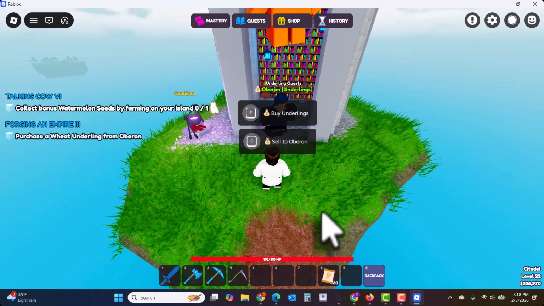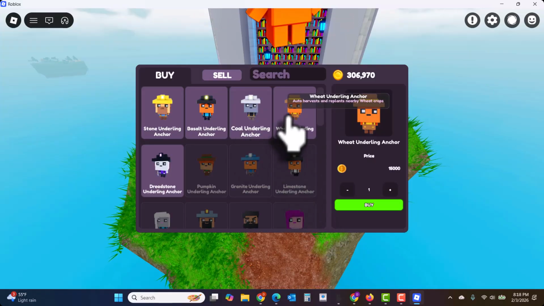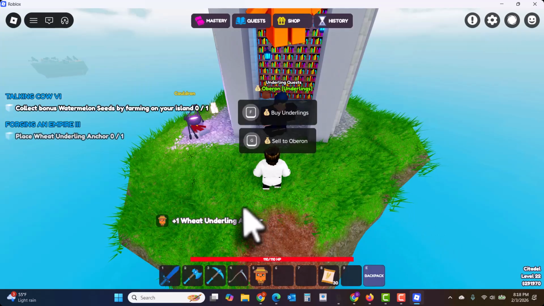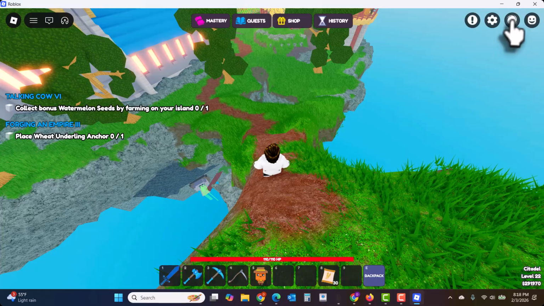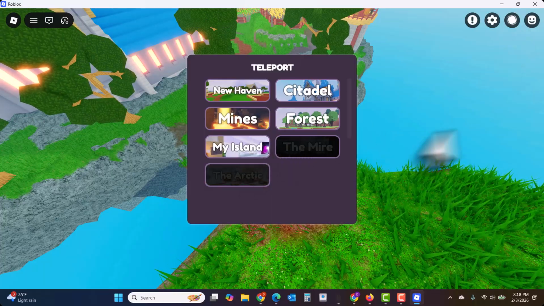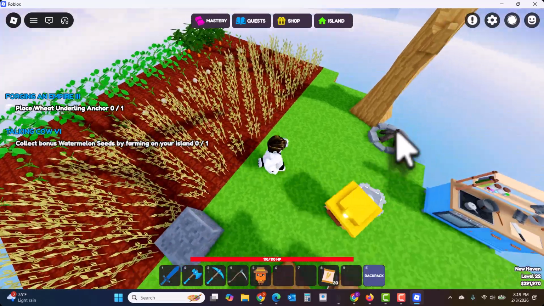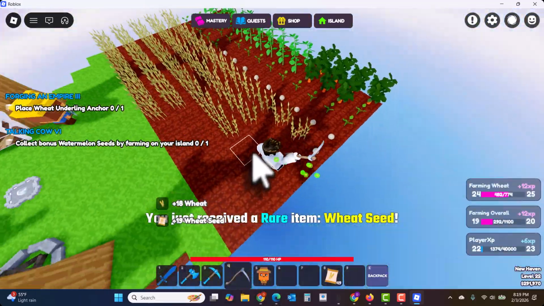So our next requirement is to purchase a wheat underling from Oberon. We'll grab him right there. A little bit pricey there, Mr. Oberon. Alrighty then. And then we need to place him on our island. Okay, so as usual, as soon as we come back, we go ahead and harvest the crops.